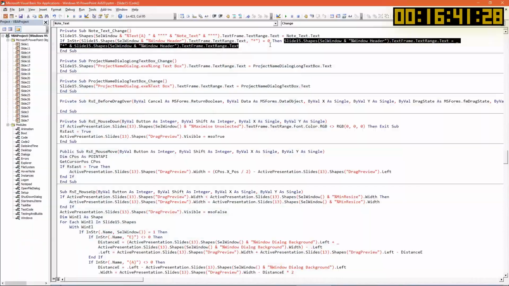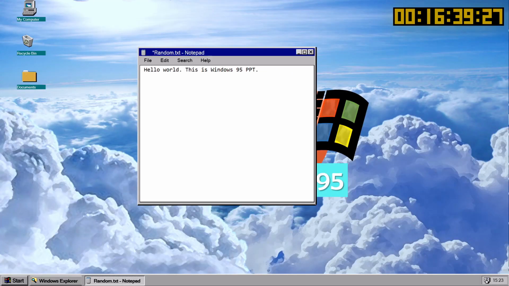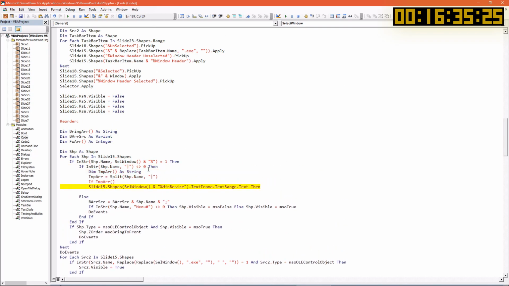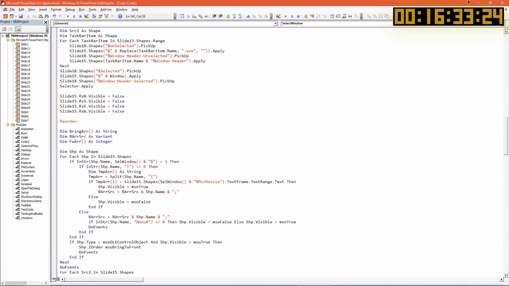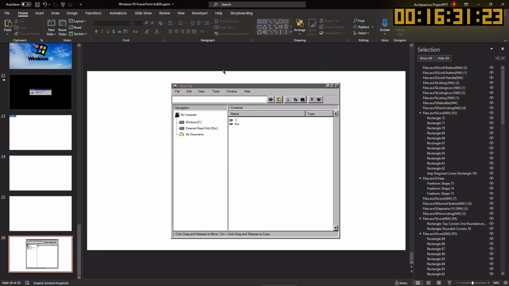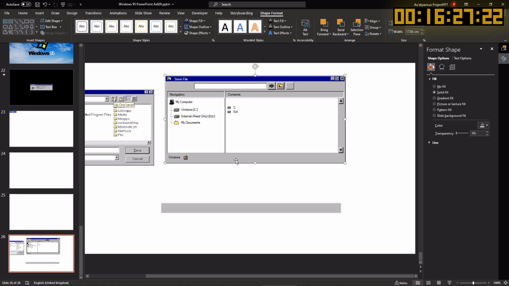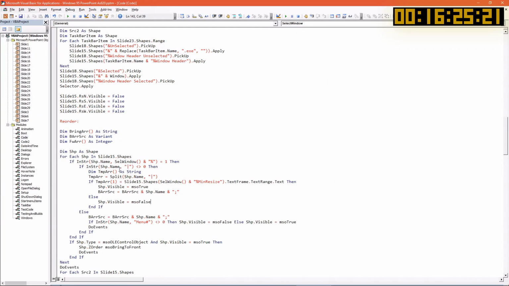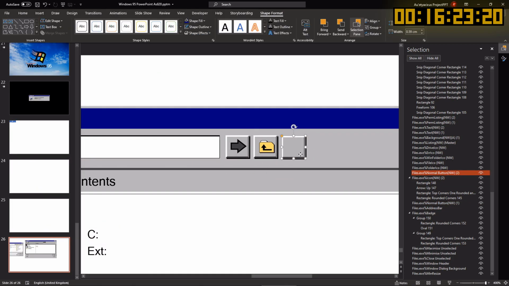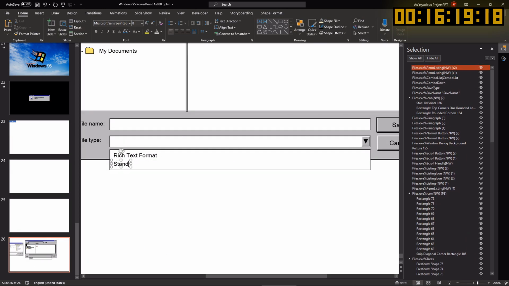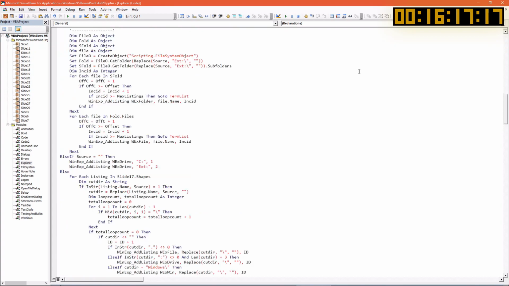With all that out of the way, it was time to create these save and open dialogs. Quite by chance, almost completely accidentally, I managed to simplify the process completely. Instead of having to rewrite everything in the Windows Explorer code, it was universal, so it could work with any named application, which was perfect.